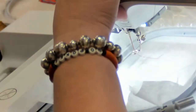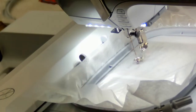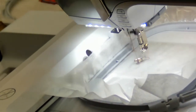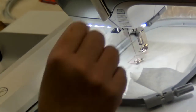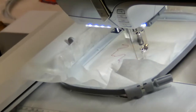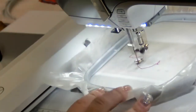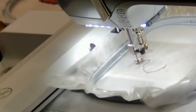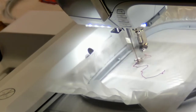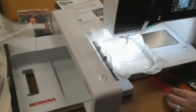All right, so I can go ahead and get this one stitching, and it's going to stitch that directly onto the stabilizer. And you can see it stitching it out there directly onto the stabilizer. Now while that's stitching, I'm going to bring you back over here to this other one.